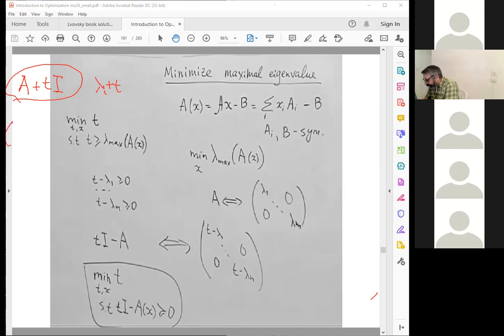I take any eigenvector v_i of A, and I say A plus t I, multiplied by v_i. It's A multiplied by v_i, which is lambda i v_i, plus t multiplied by I by v_i, which is t v_i. No, it's in one line: lambda i plus t, times v_i. Is it so difficult to remember? If it's difficult for you, I know you don't remember, but if you can remember, it's good to show you.